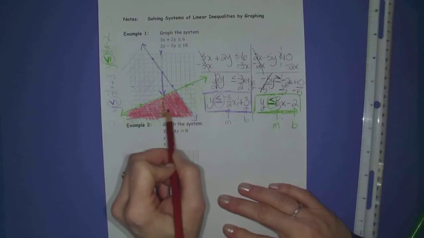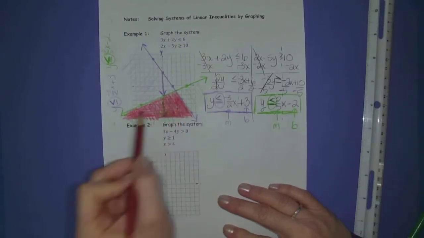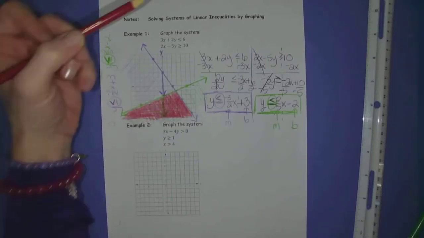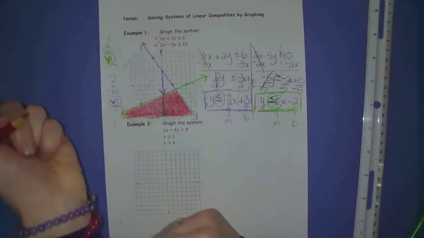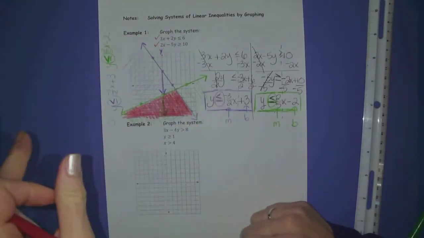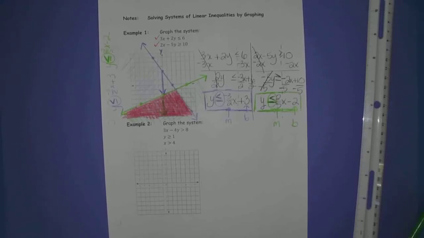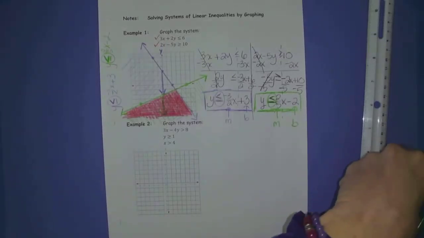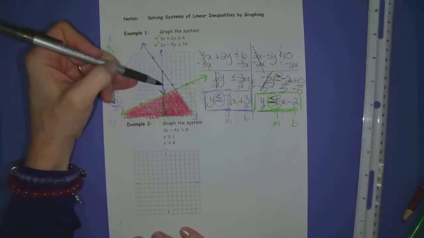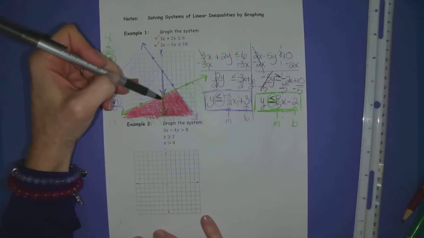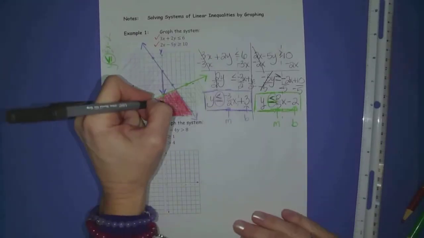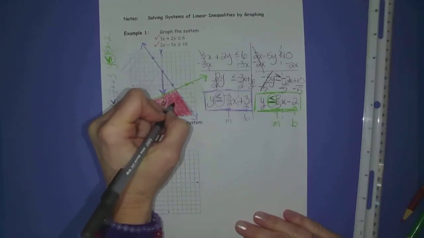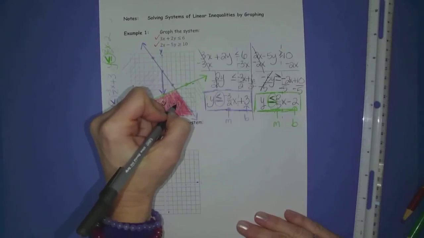And what's really cool is you can totally check this. So if you pick a point in this red area and plug it into these two inequalities up here, it should be true. So let's pick a point. You can pick your own or you can work with me. I love to work with 0 when it's possible. So why don't we use 0, -4? This will be the test point, so to speak. So 0, -4 lies in the feasible region.